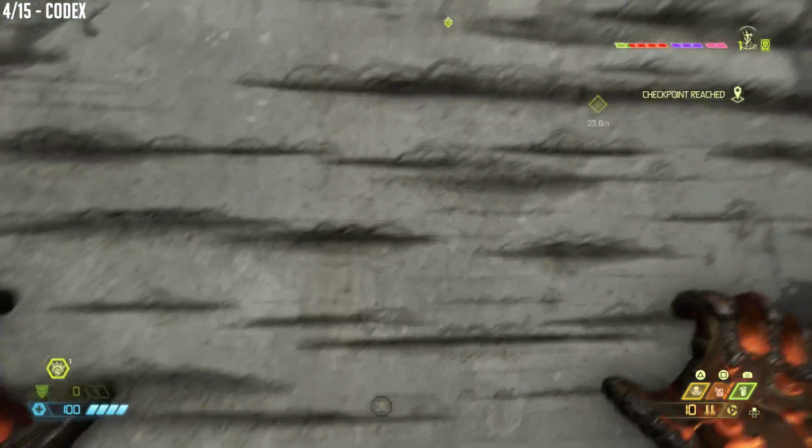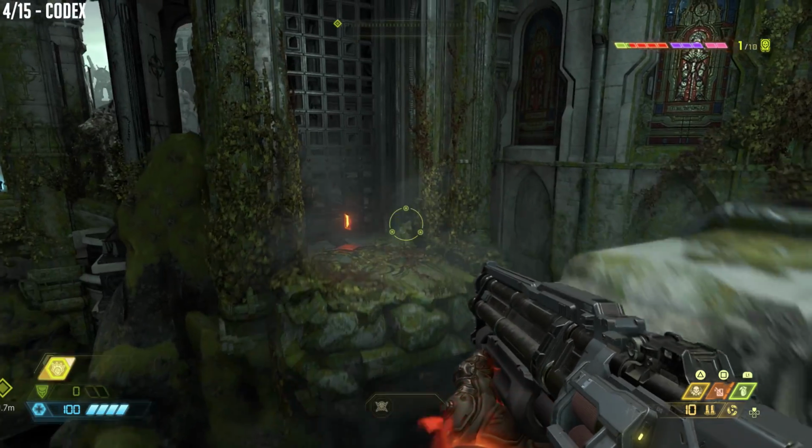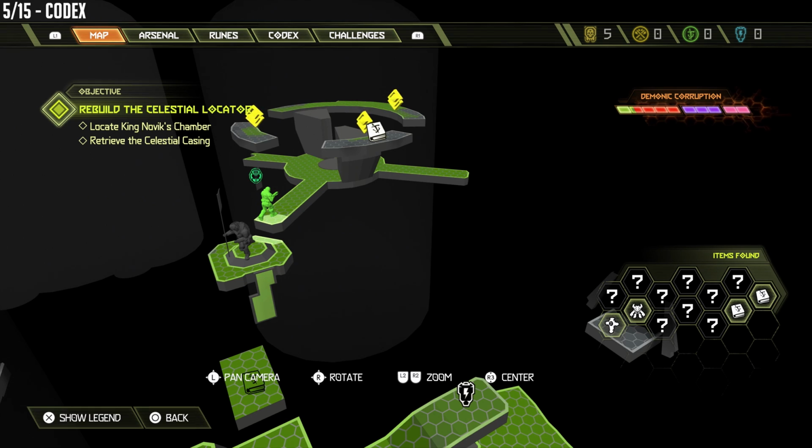Swing, double jump, dash to the wall. Now once we're up here, this is story path if you're following the objective. Once you get up here, you need to turn around and jump back to pick up this entry. Speaking of entries, we got another Codex entry.